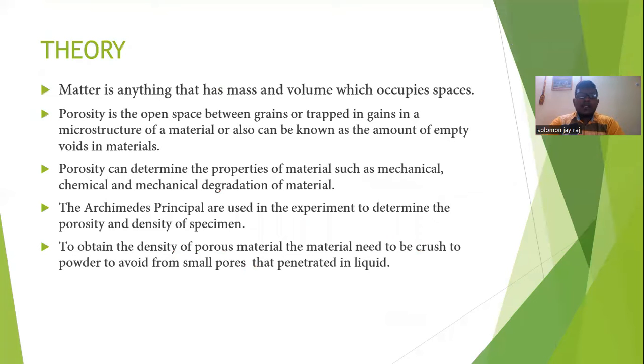Matter is anything that has mass and volume, which occupies space, whereas porosity is the open space between grains and trapped in grains in the microstructure of a material. It can also be known as the amount of empty void in materials. Porosity can determine the properties of materials, such as mechanical and chemical properties, and mechanical degradation of materials.